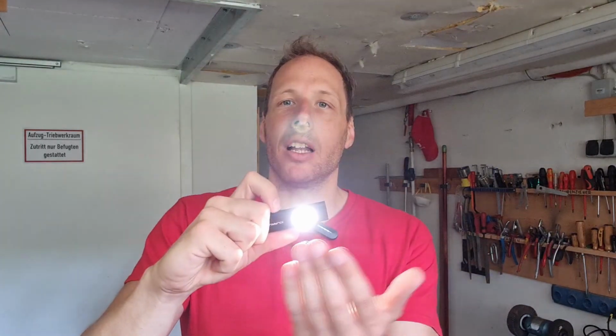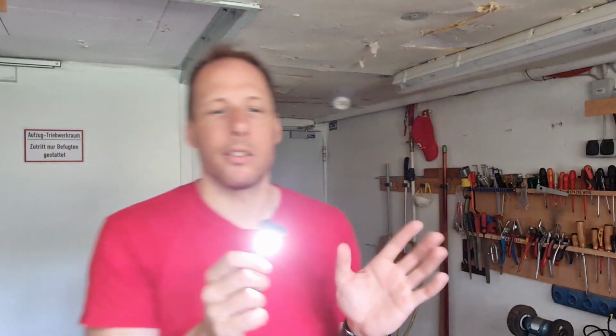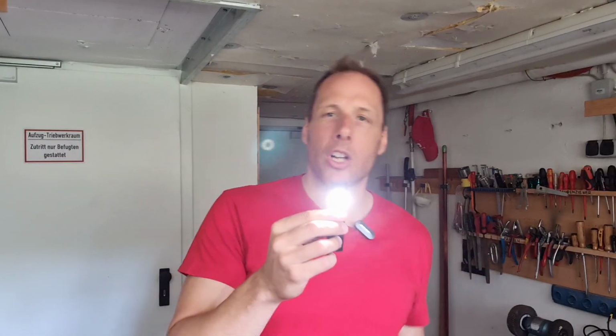So the basic mode, long press between the side LED and the front LED, which I would always have on the side LED. It's just a bit more floody, a bit brighter, and it's just, you know, nice because it's at a 90-degree angle compared to the axis of the flashlight.